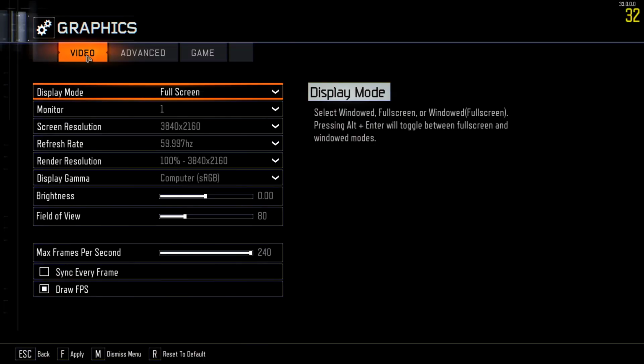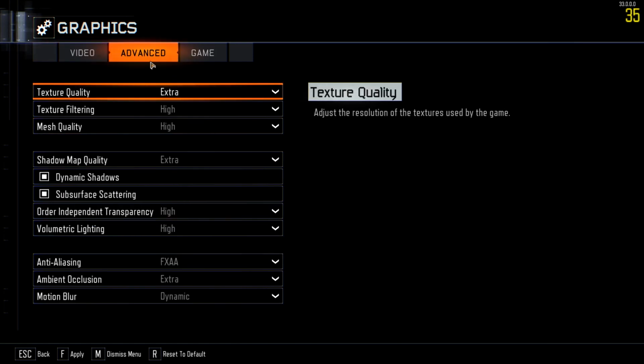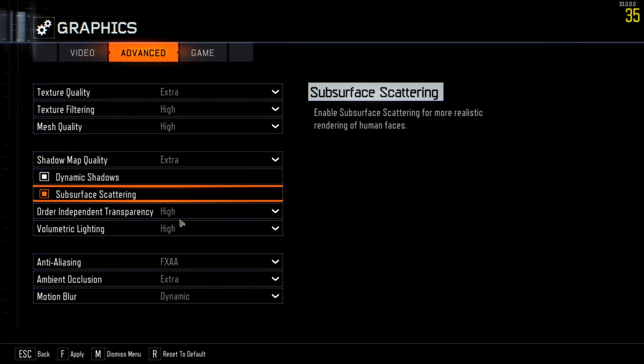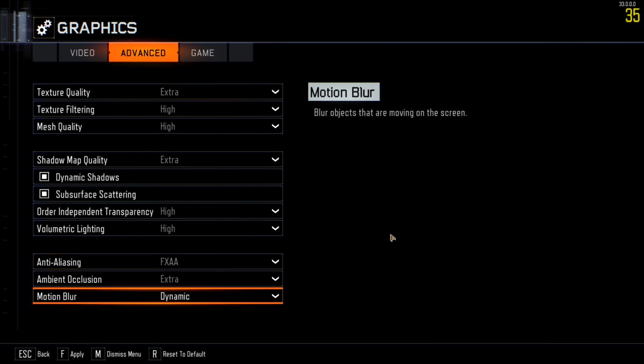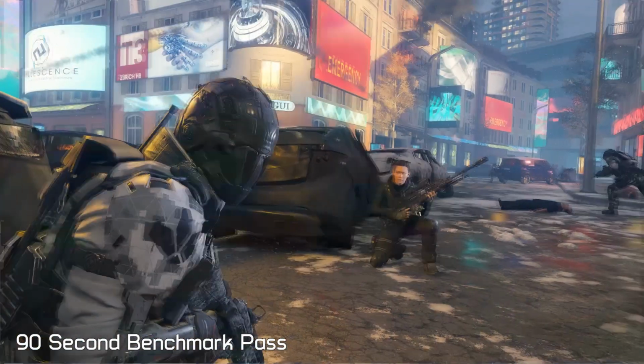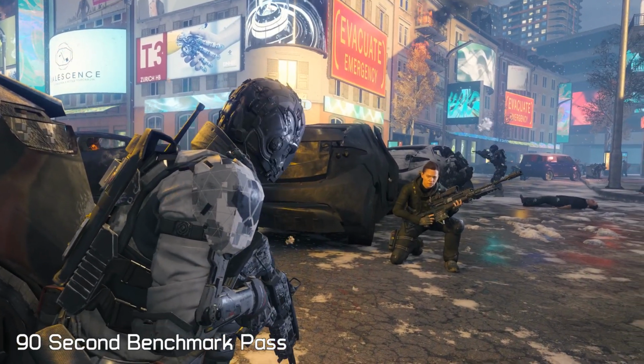The minimum and average frame rate was recorded using Fraps at the popular 1080p resolution, as well as 1440p and 4K. The maximum in-game quality settings we used at each resolution, and we selected the fast approximate anti-aliasing mode, otherwise known as FXAA. Benchmarking takes place at the start of the Life mission and runs for about 90 seconds. Here's a recording of the benchmark pass.